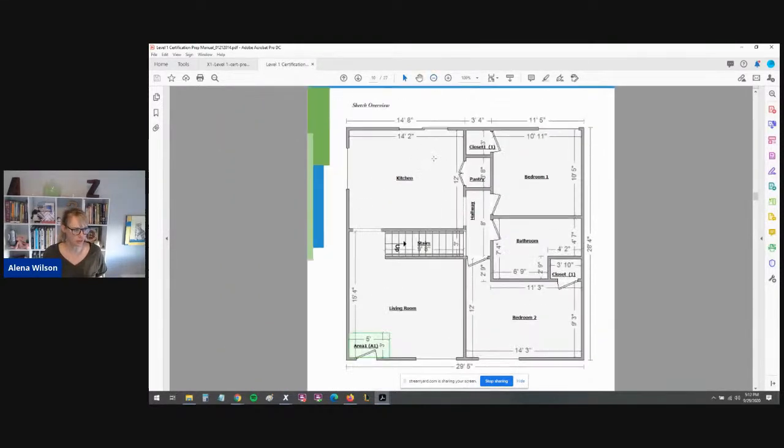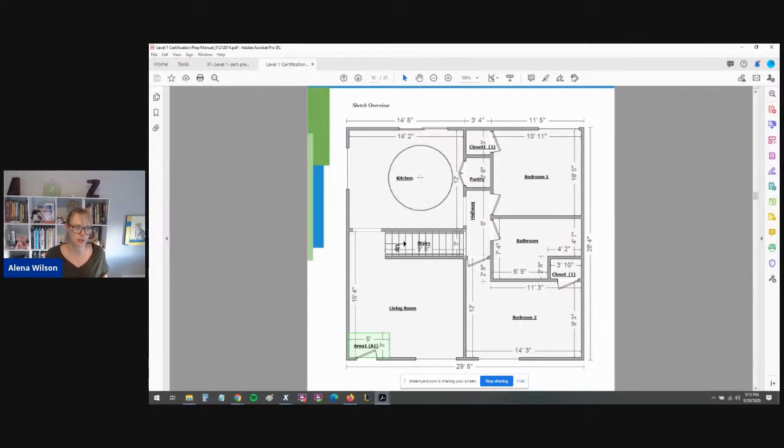So here's the sketch of the interior that is for you to pass level 1. I will tell you this prep doc is harder to sketch than the actual exam. So if you can do this, you're good. If you want a full walkthrough of how to sketch this, over on YouTube, I do a level 1 walkthrough where I sketch the whole floor plan from start to finish. So you might want to go view that and follow along with me if you're not very comfortable with interior sketch.